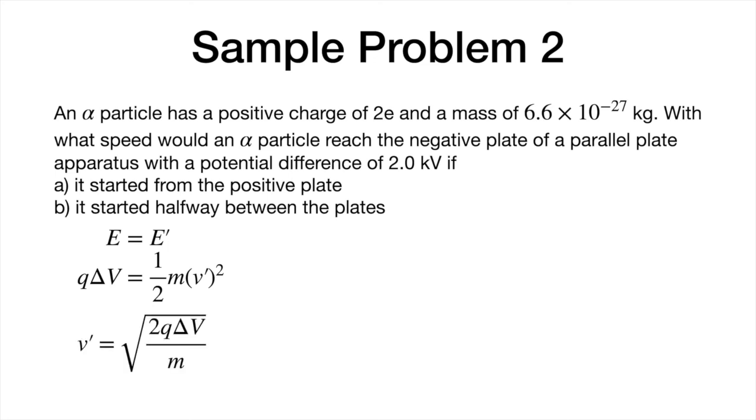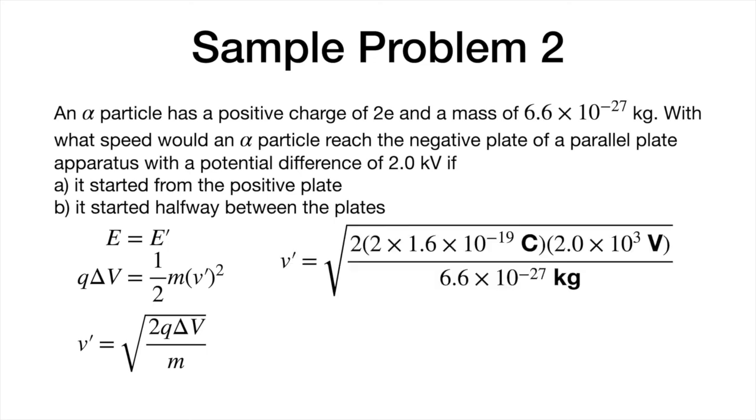So just doing a little bit of algebra here, it gives me the equation for the final speed. And then if I plug in the numbers, again, making sure that I actually have everything in the base units. So the 2 kilovolts, for example, I need to make sure that's in volts, so I have that 10 to the 3 multiplier there. And the charge, it says the alpha particle has a positive charge of 2e. So that's why in my equation here in the first set of brackets I have 2, times e. That's the elementary charge, 1.6 times 10 to the negative 19 coulombs.